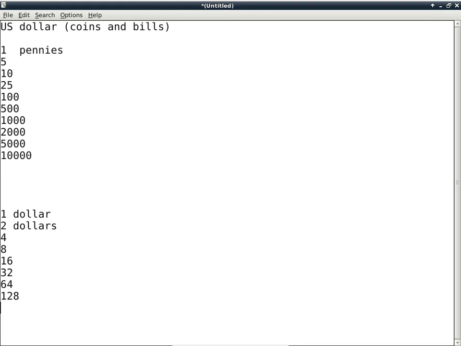And then when we go to the fractional part, in other words, when we want to specify less than $1, we'll go with a half dollar, a quarter dollar, an eighth, and if we have to specify anything smaller than that, we can go with a sixteenth too.